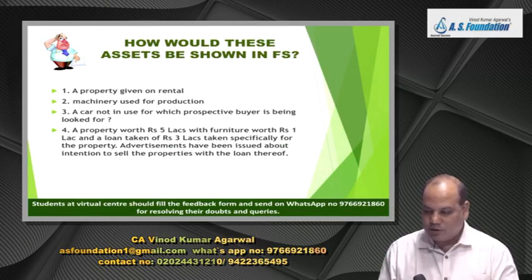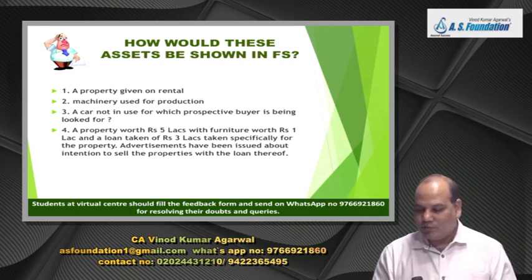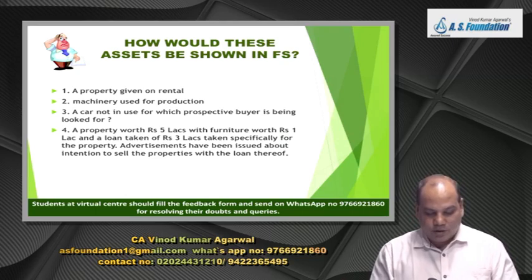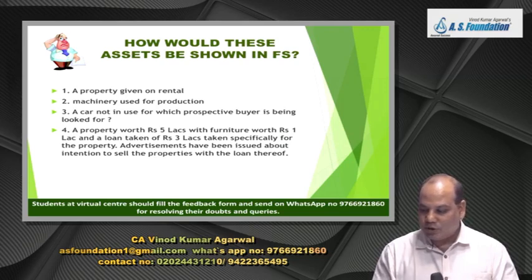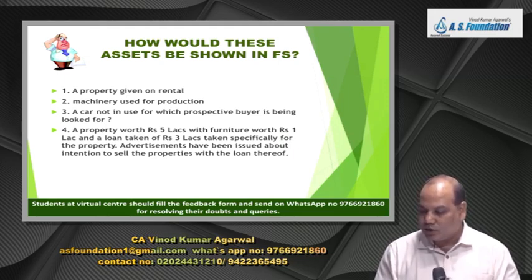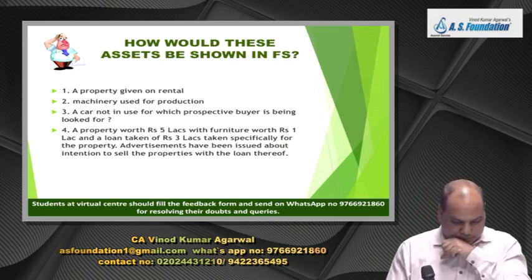Solve question number 15. Only tell me what are you going to do with this asset? Which standard will you apply? How would this asset be shown in SOFP? A property given on rent, machinery used for production, car not in use for which a prospective buyer is being looked for. A property worth rupees 5 lakh with furniture worth rupees 1 lakh and a loan of 3 lakh taken specifically for the property, advertisements have been issued about the intention to sell the property with the loan thereof. First answer.